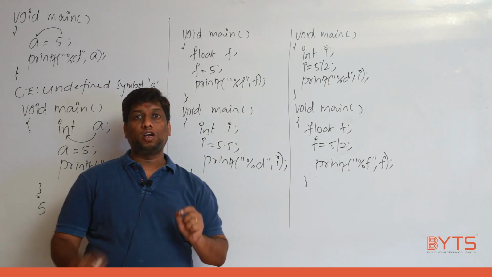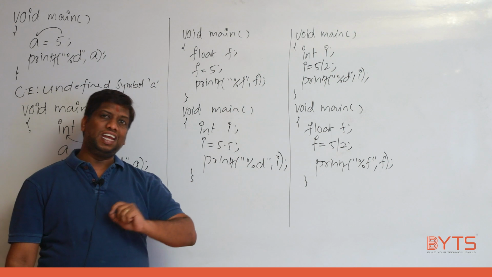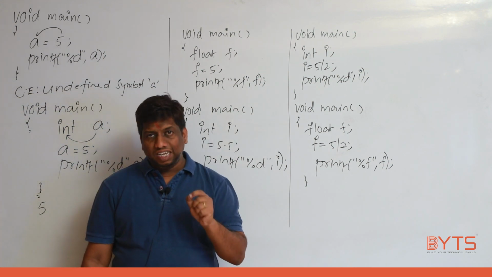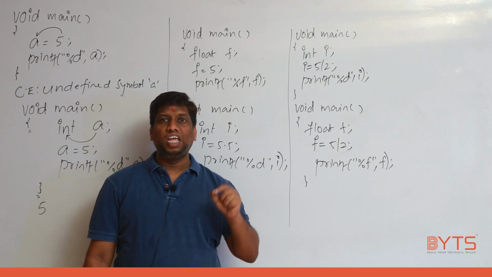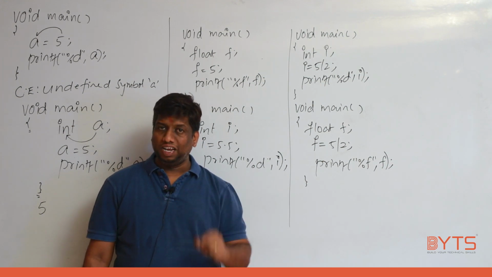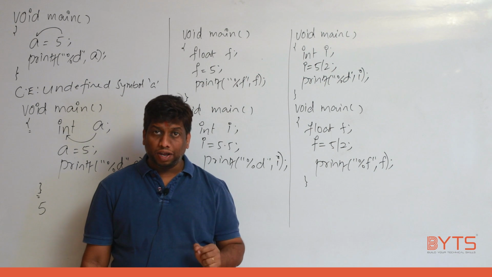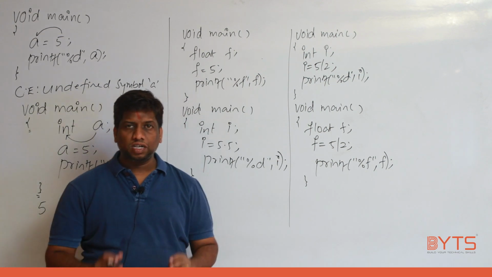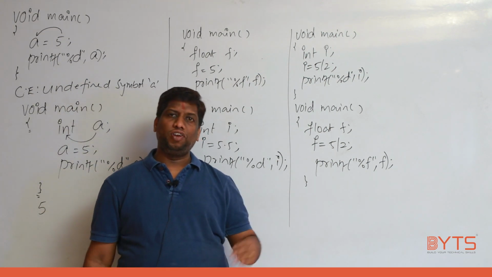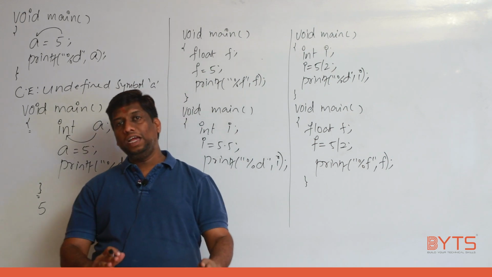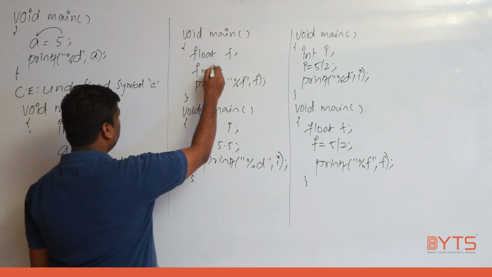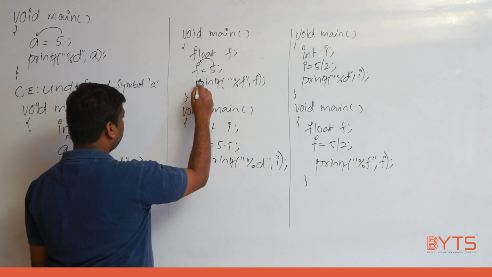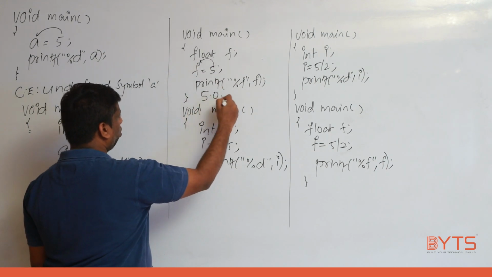One important shortcut I will tell you. Try to remember it for our entire videos. In C language we can assign any type of data to any type of variable happily. Internally the compiler will take care. Now whenever you assign 5 to f, what is the value internally stored? 5.0. So now the answer is 5.0.